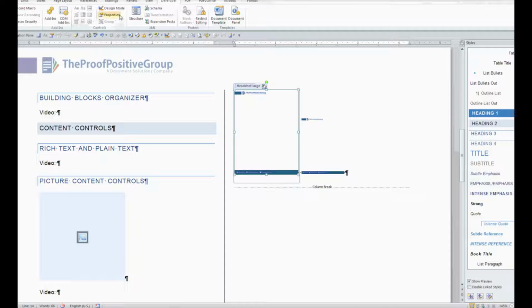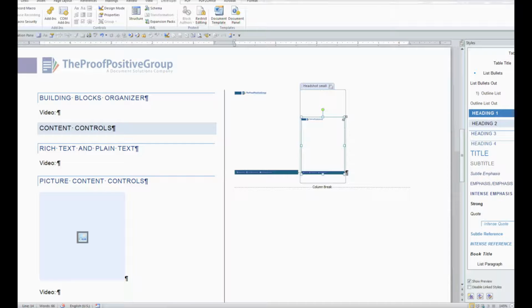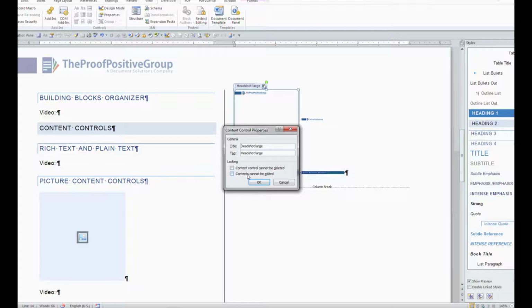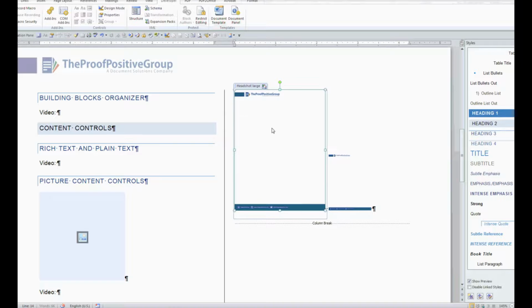Now, another thing that you can do is if you choose to, you can set it up so the content control cannot be edited. So when that occurs, we'll show you that here, you don't have the ability to make it any larger or any smaller. It will remain in the size that you designated it to stay at. Conversely here, if we go to properties, we have not set it up so it cannot be edited, which gives us the flexibility to make it larger or smaller.